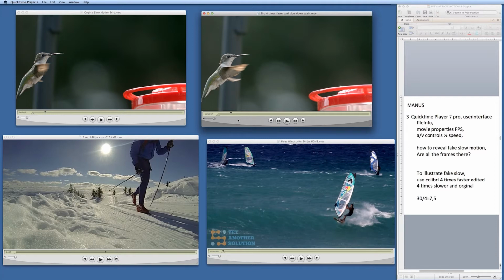So maybe this looks a little bit detailed, but the main thing here is that you can use the arrow on the keyboard to go frame by frame, and then have a really detailed look at how each frame looks. So that was it then, I think. Yes, I think that's it.